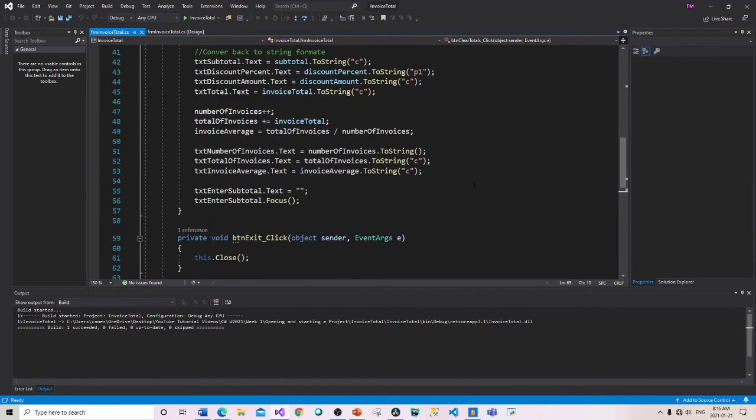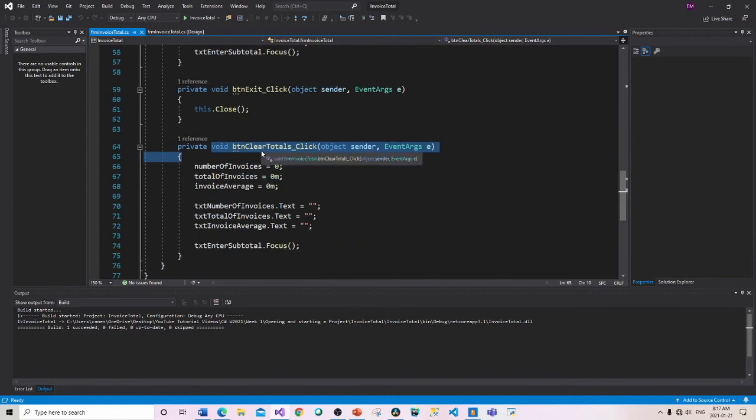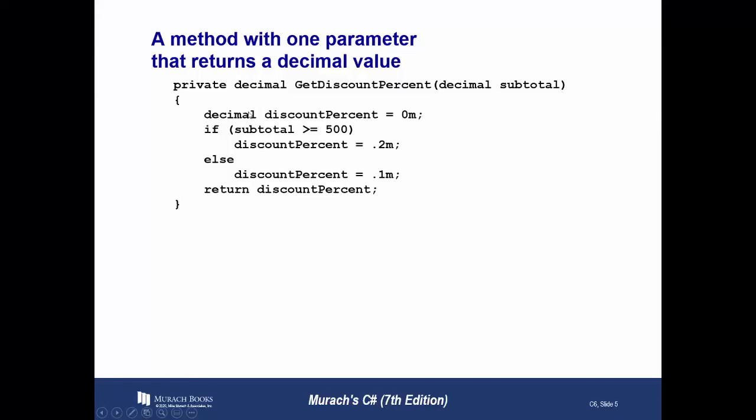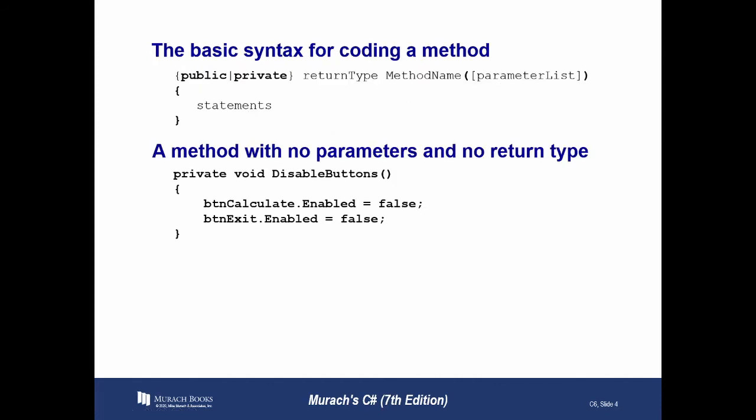Don't forget that the button itself is an object that has a function built into it for the clicking that handles that event. So this keyword private is getting used up front. We have public or private when we're calling our events. Inside the code block, or the scope of that, we do all of our code. So that's pretty straightforward.